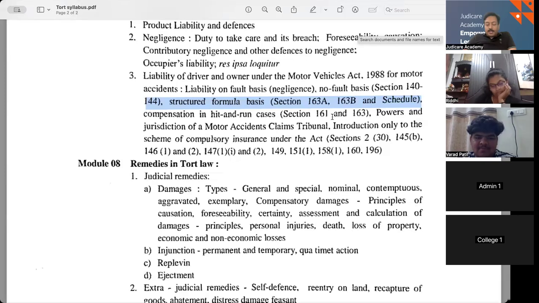Number B, that the policy is void on the ground that it was obtained by the non-disclosure of a material fact or by a representation of fact which was false in some material particular. So if it is found that some insurance details while filling the form were not right, then of course it is not something which the company will respect. So any such judgment which comes, if all in this case is fine, then the insurance company will come and pay you. If either of them, or more than one, is applicable, you will not get any insurance money.